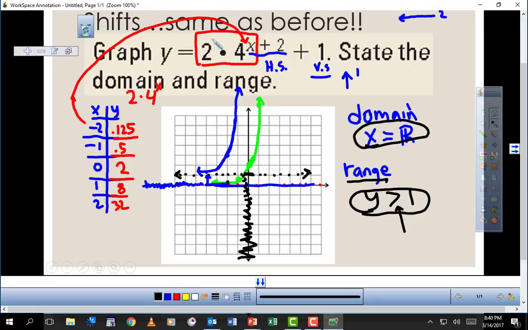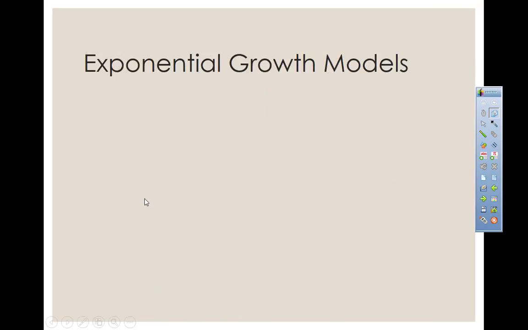Now, one thing you should realize about these graphs is that this is always what we call the initial value. Usually the variable that we're talking about is time in a lot of cases. And time is when it starts when time is equal to 0. So when this is 0, we get 2 here, just like we did right there. And that would represent the starting amount. We did finance problems where we started out and we want to know how long it's going to take for money to double or something like that. In fact, our next example I think has to do with finance. So let's look at that.